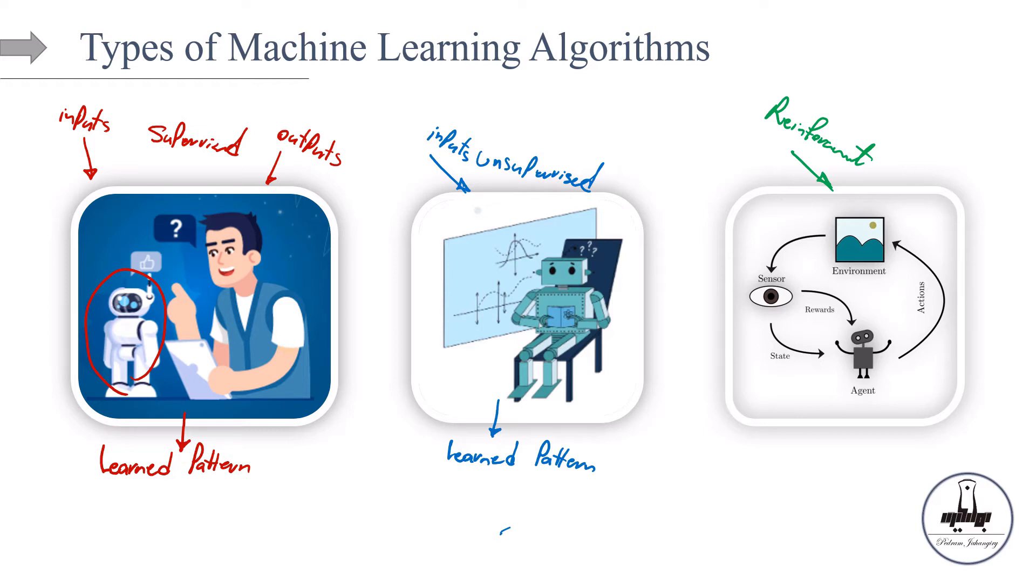So in this type of algorithm, both the inputs and outputs are given. Well, this is a little tricky because we don't necessarily call them inputs or outputs. There is an agent in this algorithm that's going to explore and exploit the environment based on some predefined states and actions. And then it's going to get feedback from the environment. And based on those feedback, it's going to come up with the optimal policy, with the optimal path through some tries and errors.